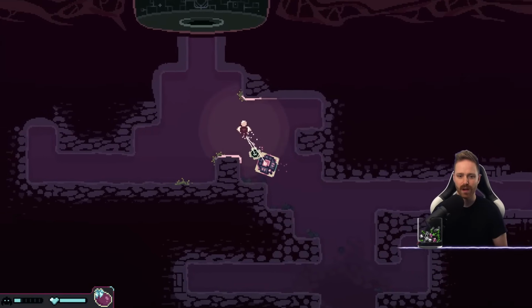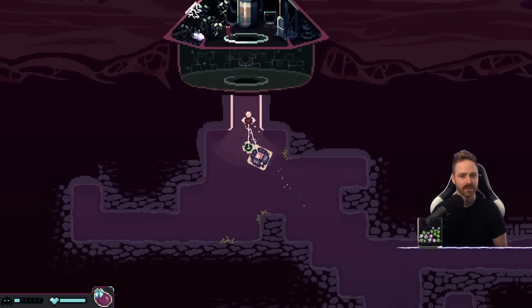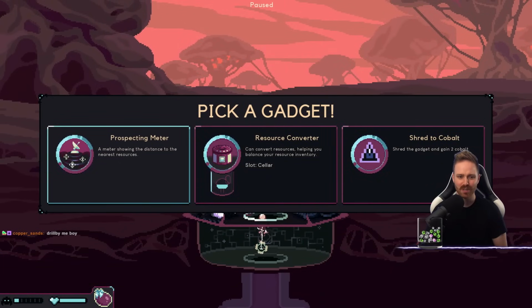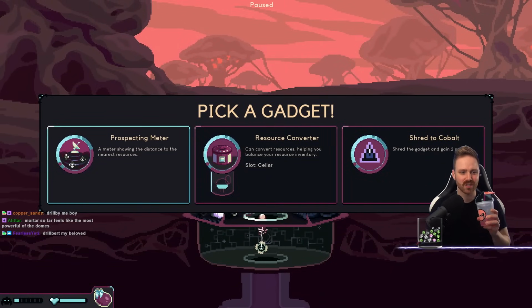Gonna widen up the area too. Drillbert, my boy. Resource converter or prospecting meter: a meter showing the distance to the nearest resource. Never used it. It doesn't even take up a slot either, which is interesting. So let's try it.